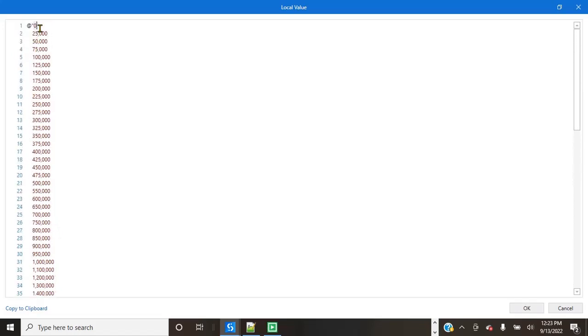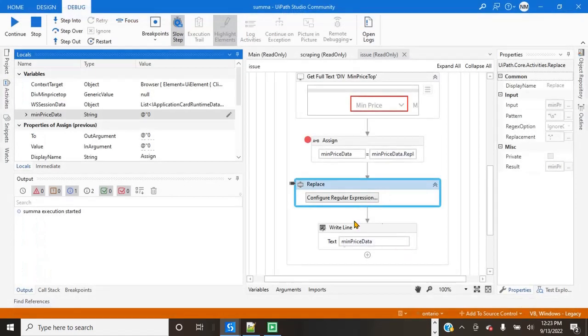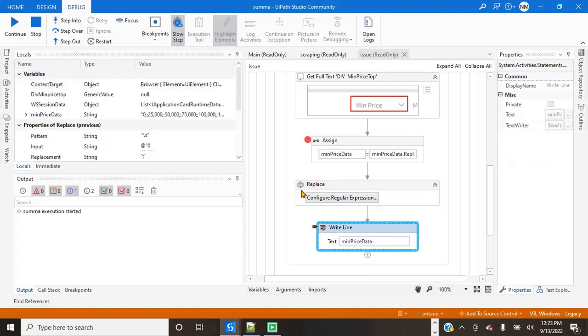However, if you see, there is a new line, and also this is a new line. I'm sorry, there's a new line and a tab between these items. We want to remove that as well. So for that, we are going to use the regex. So right, let's see what it looks like now.